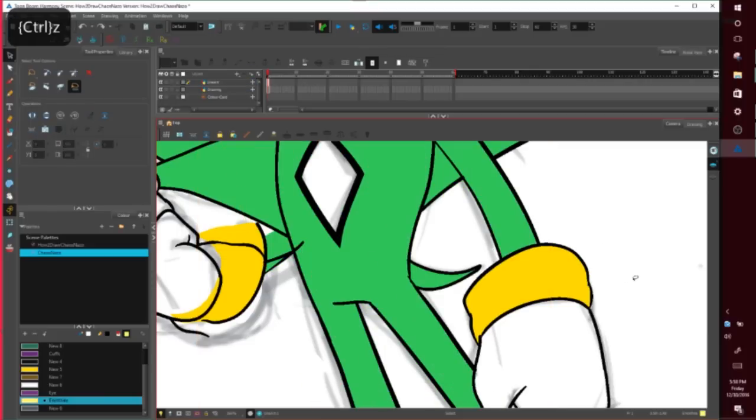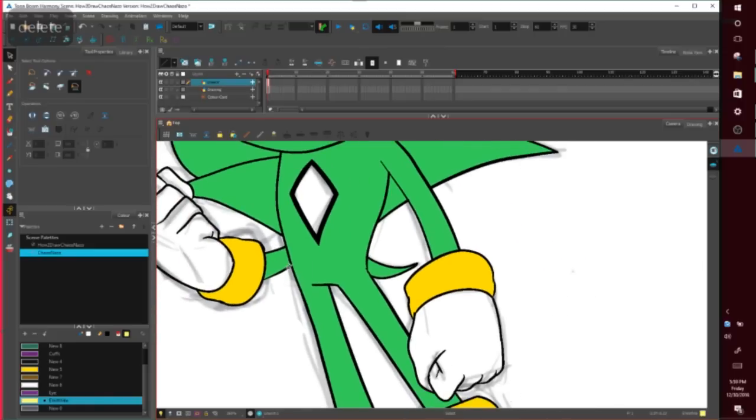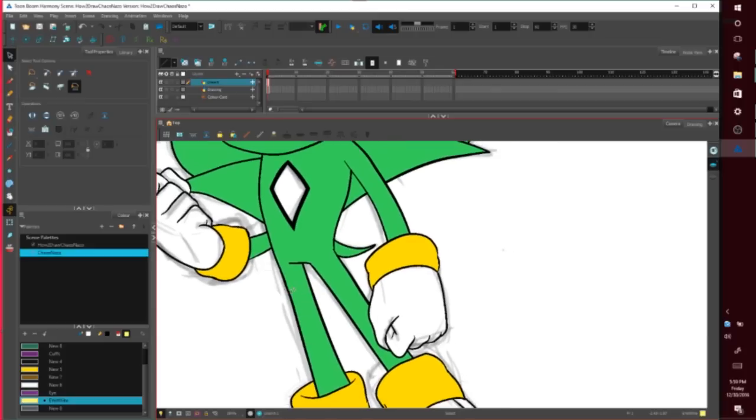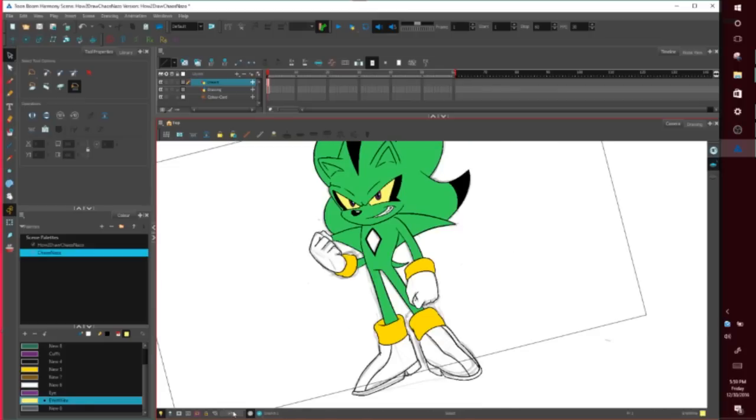Undo. Save. Undo. My computer is chugging. I need to finish up this drawing. Come on, zoom out. There we go.